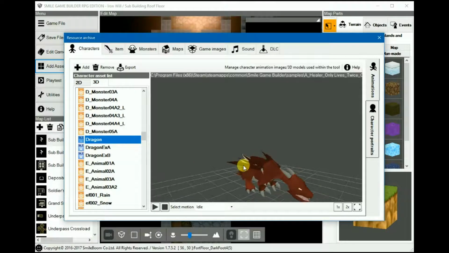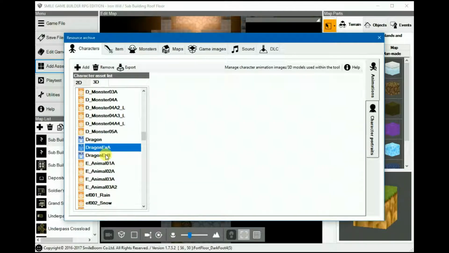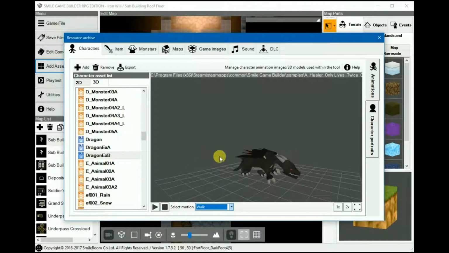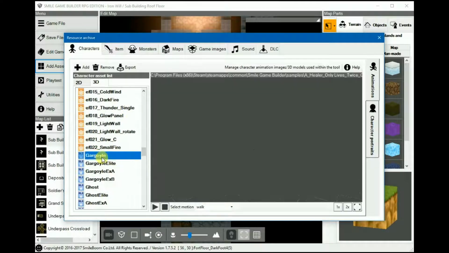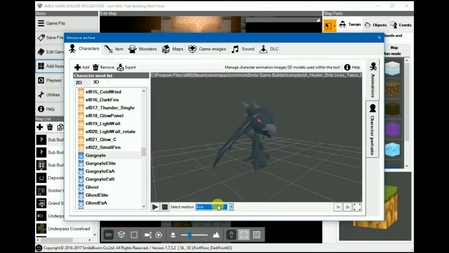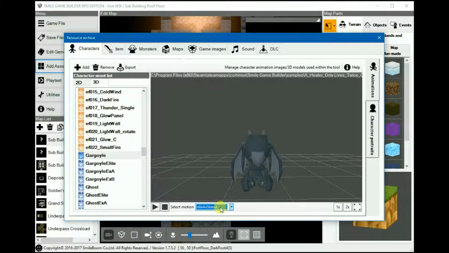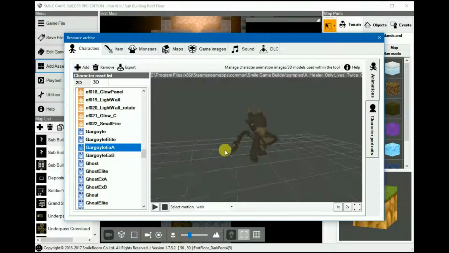And of course you have dragons as well. Different colorations. But the unique attacks, bite is one, breath, roar, and then you have the gargoyles, kick. And then the change form is one of my favorites, where it just kind of changes form into a stone static. Idle as a statue is the same, and then you have a surprise attack. And then a lot of these, as I said, are pretty much different colorations.